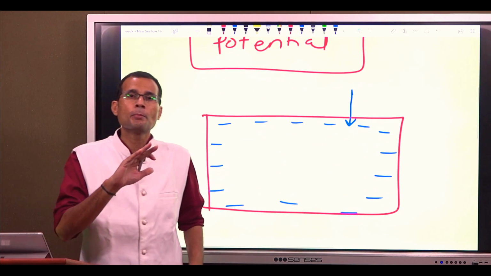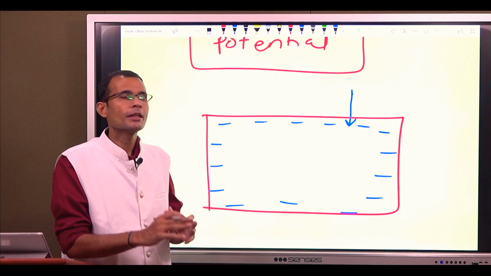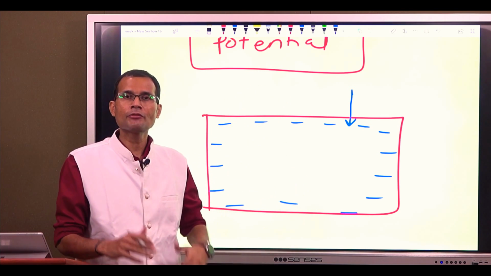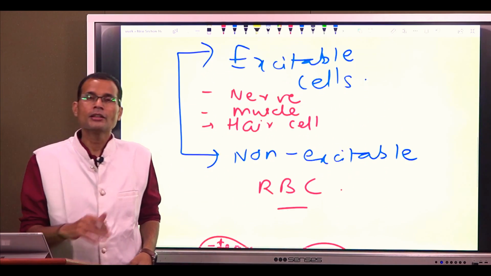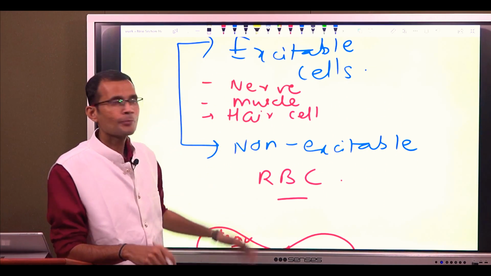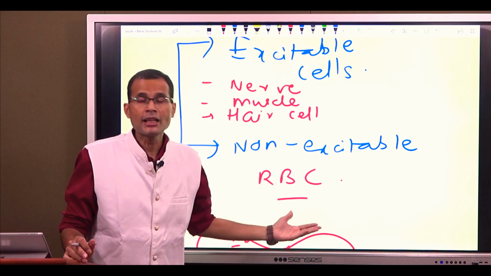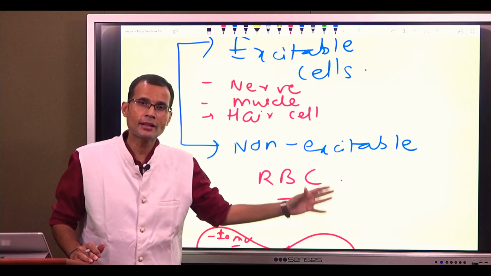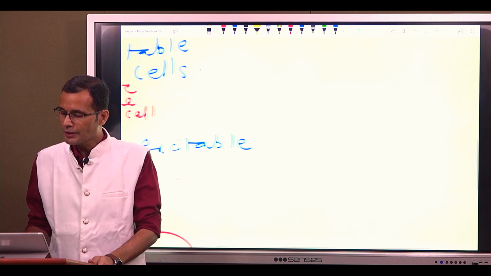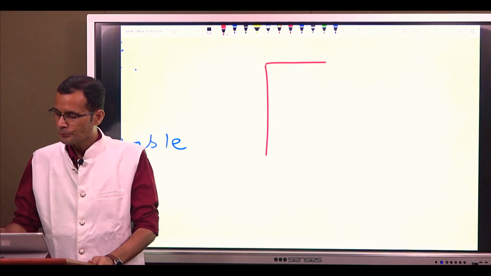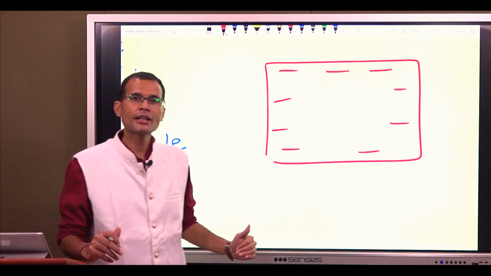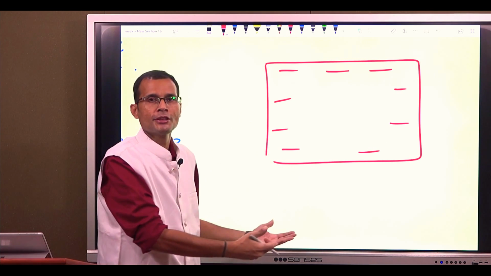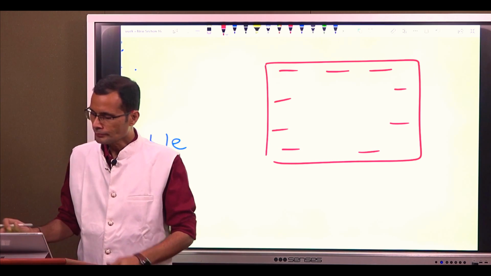That was the first point that I wanted to elaborate on. When we say membrane potential, it is on the inside of the membrane that we are referring to, and there are two types of cells. The excitable cells means their membranes are going to excite, and membrane excitation means inside of the membrane will become less negative and will eventually become positive temporarily.